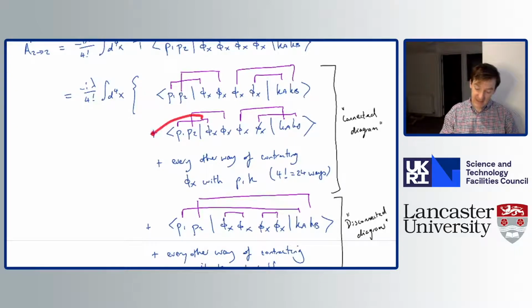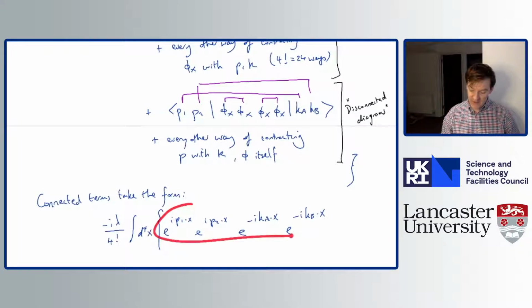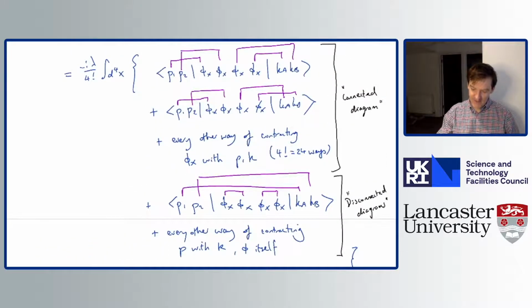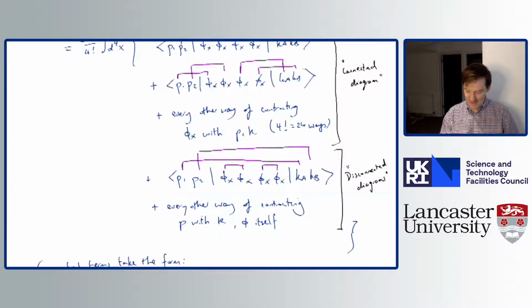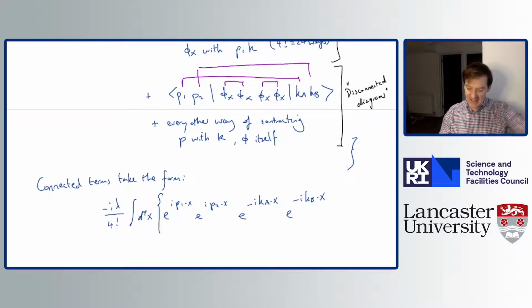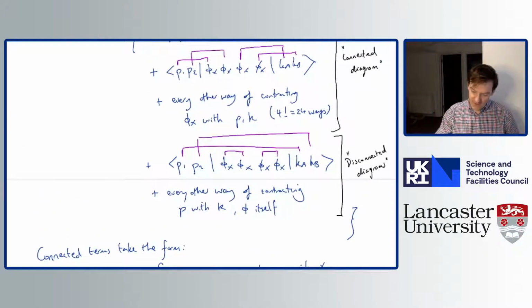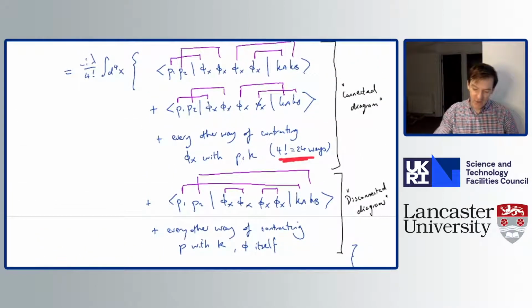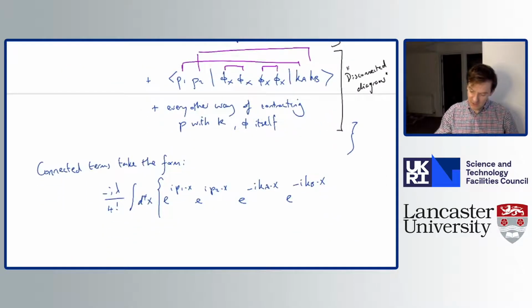And then from the second process, well, we'll get precisely the same factor here, okay? Because we're still doing one x field with a k field. We've swapped which one it is, but since these phi x fields are all the same, it doesn't matter. Okay? So once we add together all of the possible terms, so remember there's 4 factorial, there's 24 ways of doing this, we should add together all 24 possibilities. Okay, so we're going to multiply by 24.